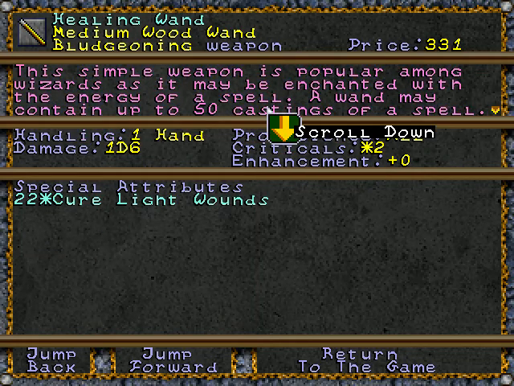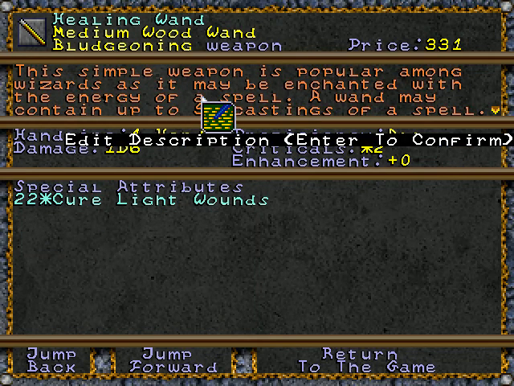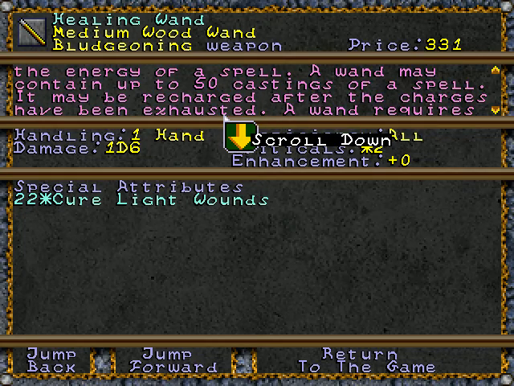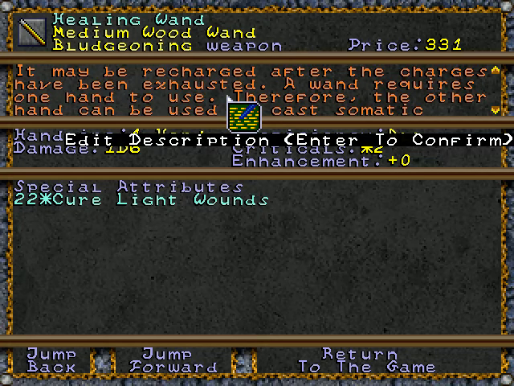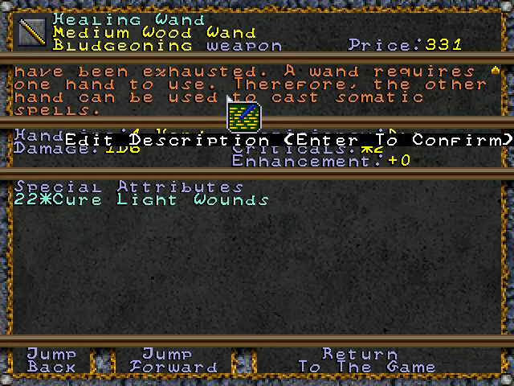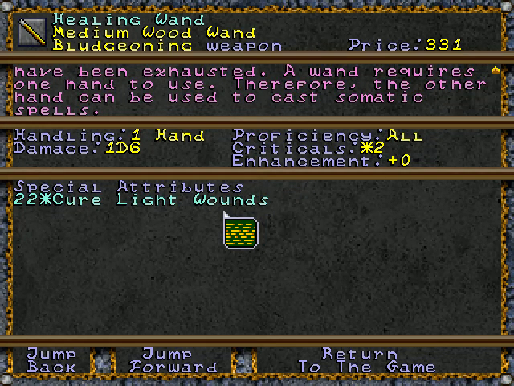Simple weapon is popular among wizards as it's enchanted with the energy of a spell. A wand may contain up to 50 castings of a spell. It may be recharged after the charges have been exhausted. One requires one hand to use, therefore the other hand could be used to cast somatic spells.